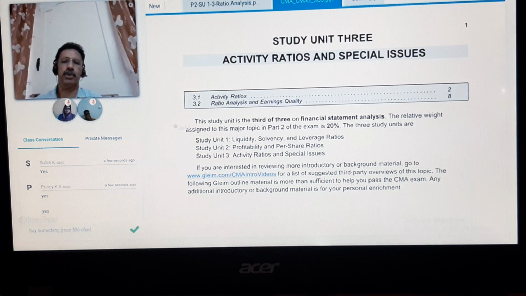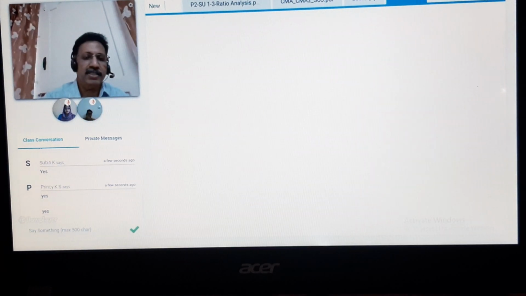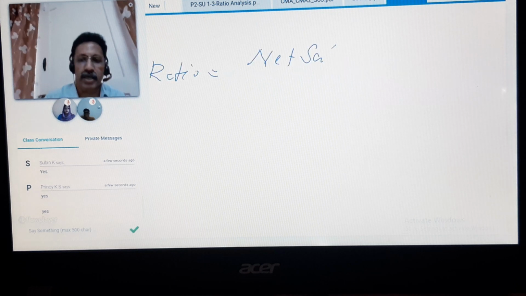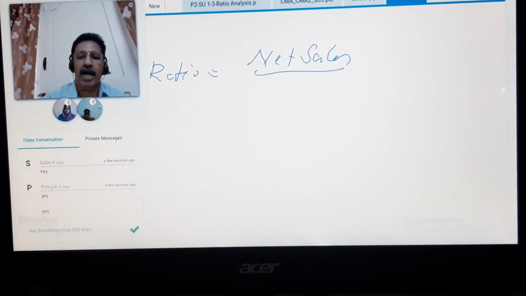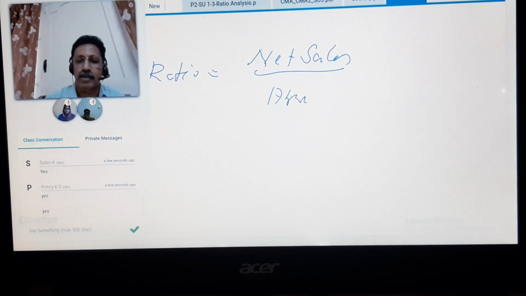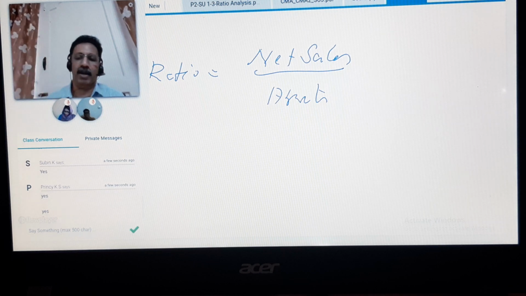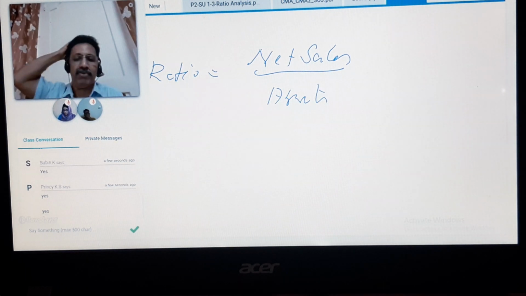But anyway, let's go into the concept of activity ratios. For a given level of assets, how much activity are you having? That is what is called the asset turnover ratio. Turnover is nothing but the net sales from the income statement divided by assets. But here the sales is for a period, while assets are at a particular point in time. So you need to have an average of the assets.